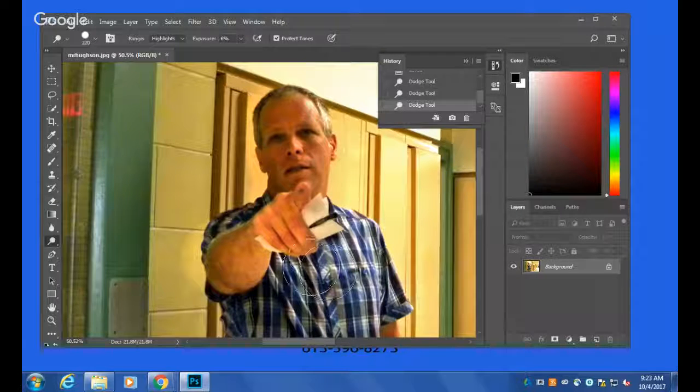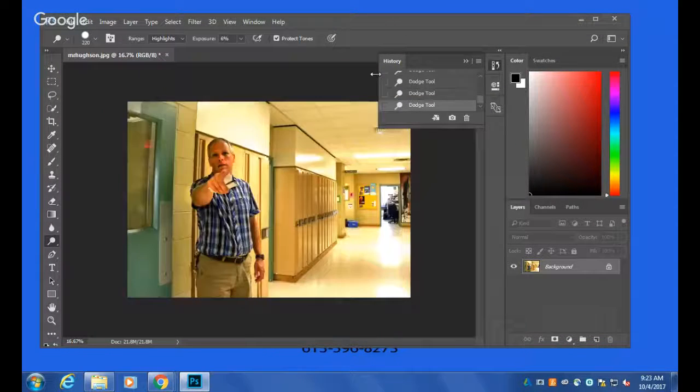And it gives me a little more time to just move this tool around to get the effect that I want. Again, if you look back at our original, that's what he looked like. This is how he's improved. So what I've done is I've improved just the part of the photo that I want to improve, right? Not the whole thing. So I haven't screwed up the background by fixing Mr. Houston. Now, if you look at him, I can see a little more on my computer screen than you can on this screen, but his face is actually a little too bright here. So I would probably go back and do this again until I got it right.